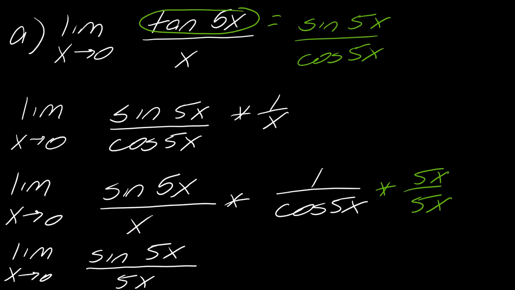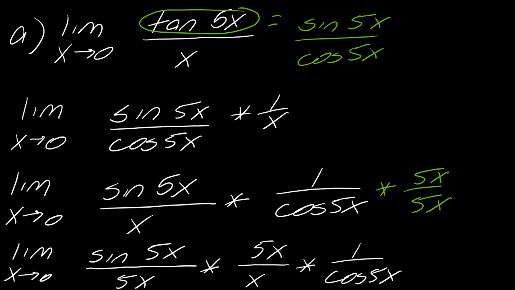So one of the things that I've noticed that is incorrect is you might have something like 5x over x and then 1 over cosine of 5x. Here's something that seems a little nitpicky, but I've seen that people will say that this equals 1. This does not equal 1. This equals 0 over 0 as it's written.